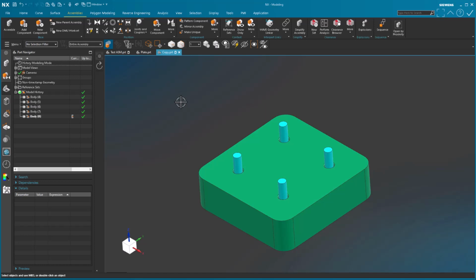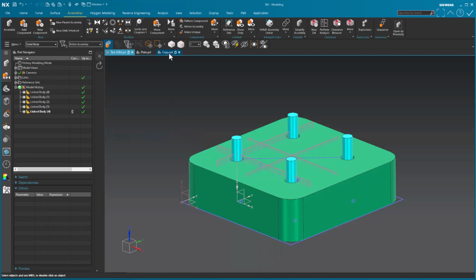So this is a little workaround. Again, maybe it's something that gets solved in the next version or updates or whatever, because Siemens is really good about that stuff. But I'm a big fan of this because there are a lot of times where I do want to copy something from one file without having any sort of link, any sort of history, any sort of anything. And if I were to do make-believe, actually, let me take and add this component in.